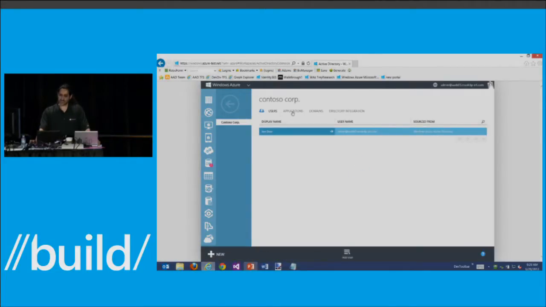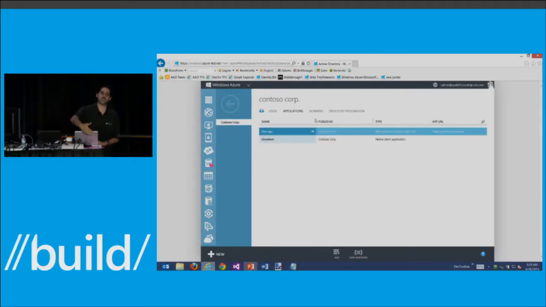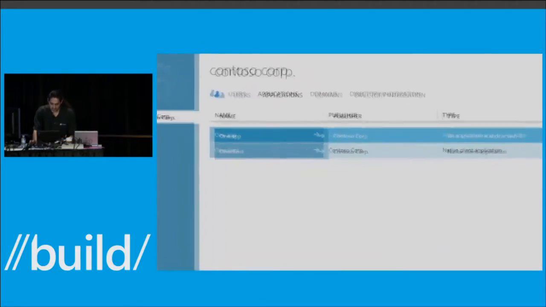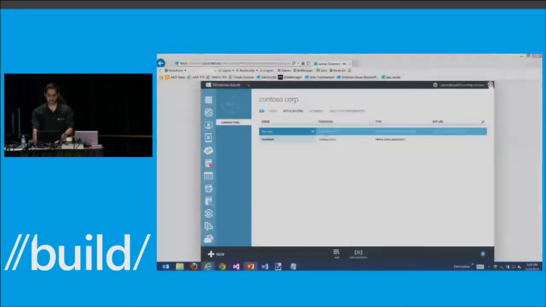And here I get my list of users, and I get my list of applications. I already provisioned 2 applications. For the Active Directory, any entry is an application, be it a web app, is a resource, or I have a native app. And substantially, what happens is that I can create specific entries for this app. I can use types for these applications and say that, OK, now I'm creating a web resource. And this web resource will have associated to it various types of coordinates. So, for example, as you can see here, I have one app, which is web application or web API. It's my resource. And then I have one client, which is a native client application.